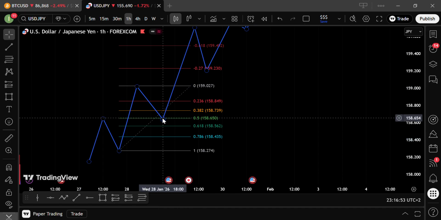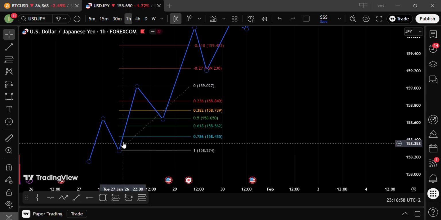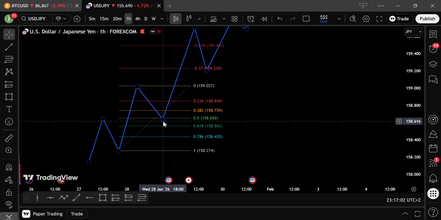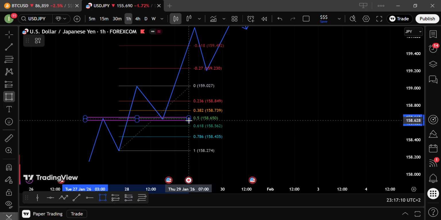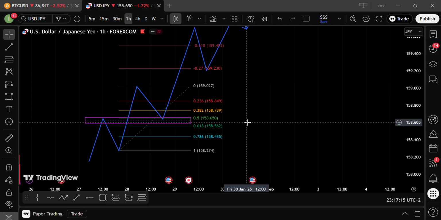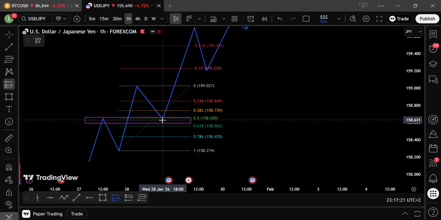For example, now your confluence at this point: you have a bullish movement, and then when you have a bullish trend, you have the golden ratio. It hit the 50% Fibonacci level, and then also in the background you have your support. This is considered the golden ratio level. The minute price gets here, you just enter right there, and price stops.